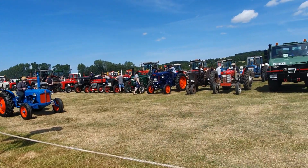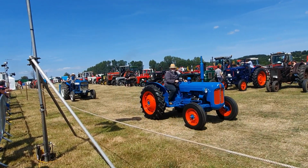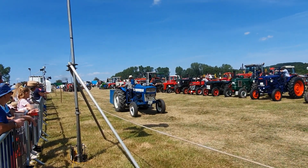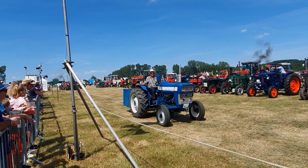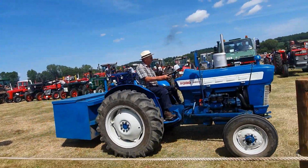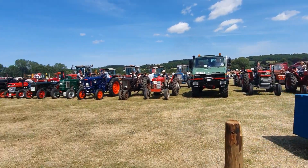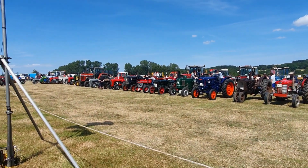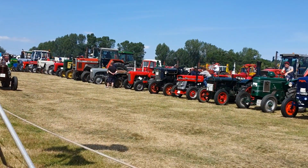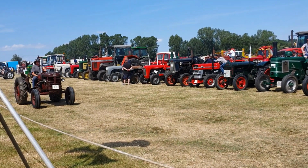Were they popular, or is it just a rare thing? Well, Volvo introduced this model to compete with the Fergusons. This was like their version of the Fergie tractor, so in Sweden they were quite popular, but this one was actually for the Netherlands market. So it's a Euro tractor. Yeah, Euro tractor. That's got a good shape, hasn't it? Definitely. I like it.